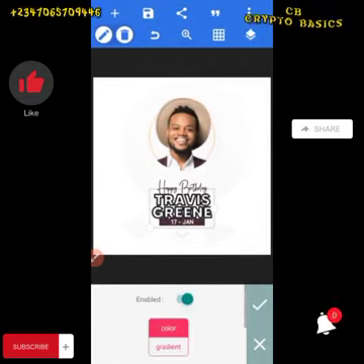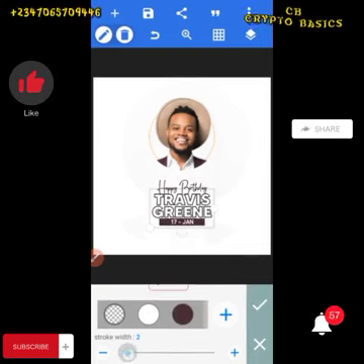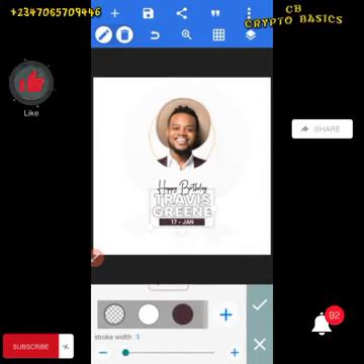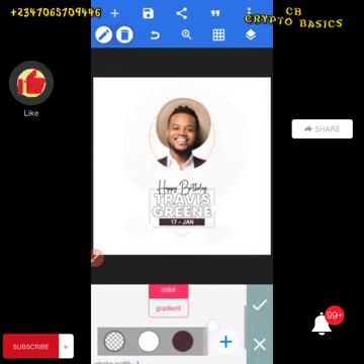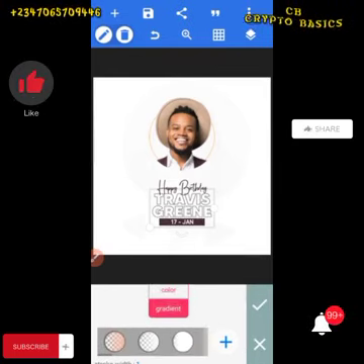I add stroke. Now I make the stroke width just 1. Okay, now for the stroke color, I want to make it a gradient, and I want the gradient to contain both the yellow color and the color we pick from the shirt.